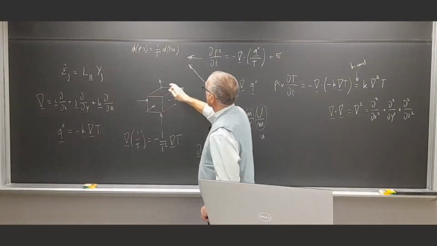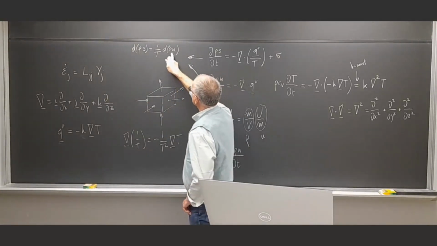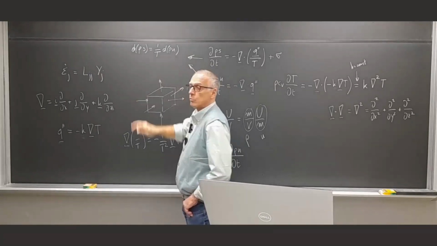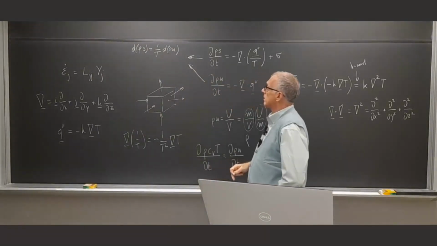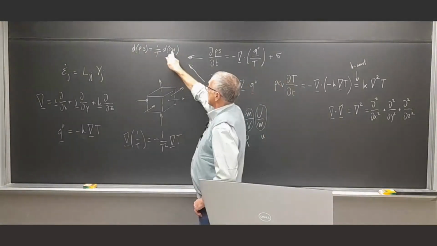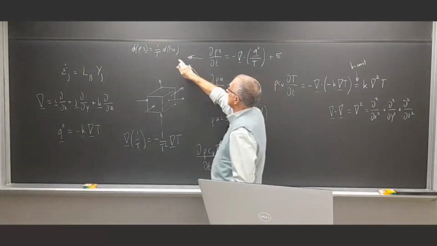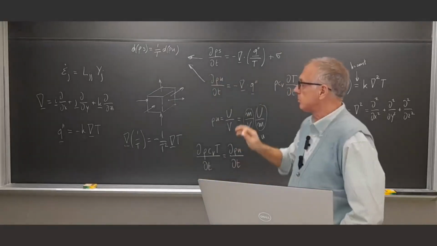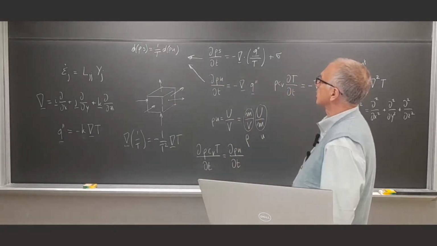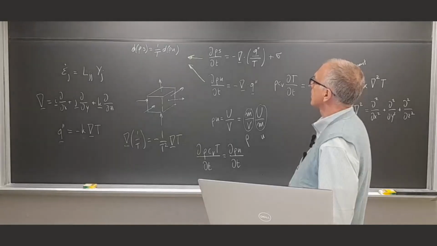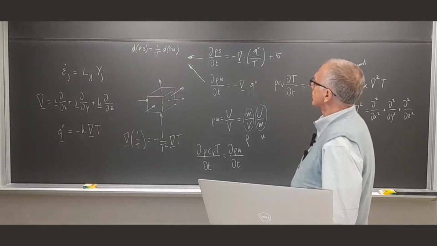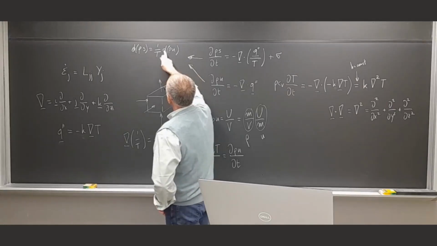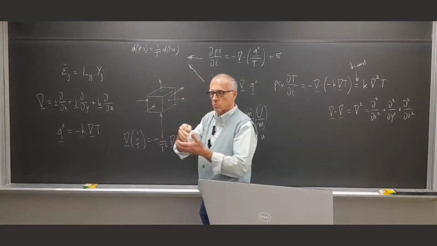And the reason I like to write it in terms of entropy per unit volume is that in this way, from the Gibbs relation, we'll see more later about this, the pressure disappears. The pressure is always a bit problematic to treat, so if you find a way that it disappears, it's better. Okay, so if this is true for the differential, it means all possible changes in all directions.